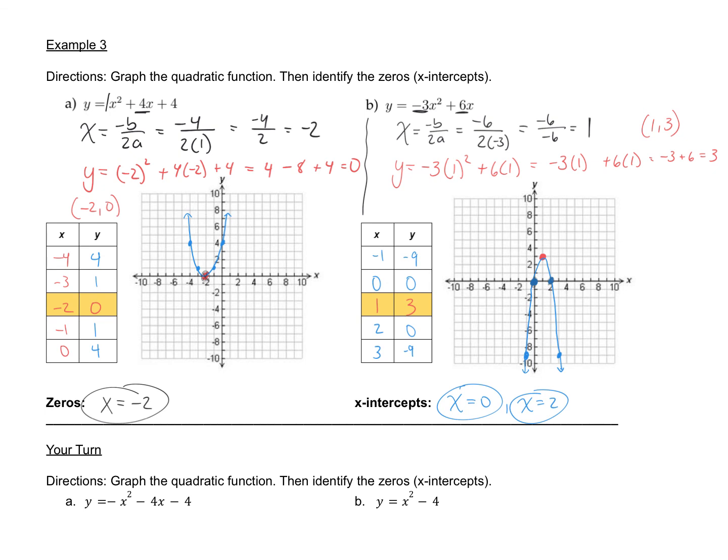So what I want you to do right now is do both of those Your Turns here. There are only 2 of them. These are the last Your Turns of the year. How exciting. And then you're going to move on to that choice activity, that objective quiz, and then we have this test coming up, right? So go ahead and complete this last objective of the year. Good luck.